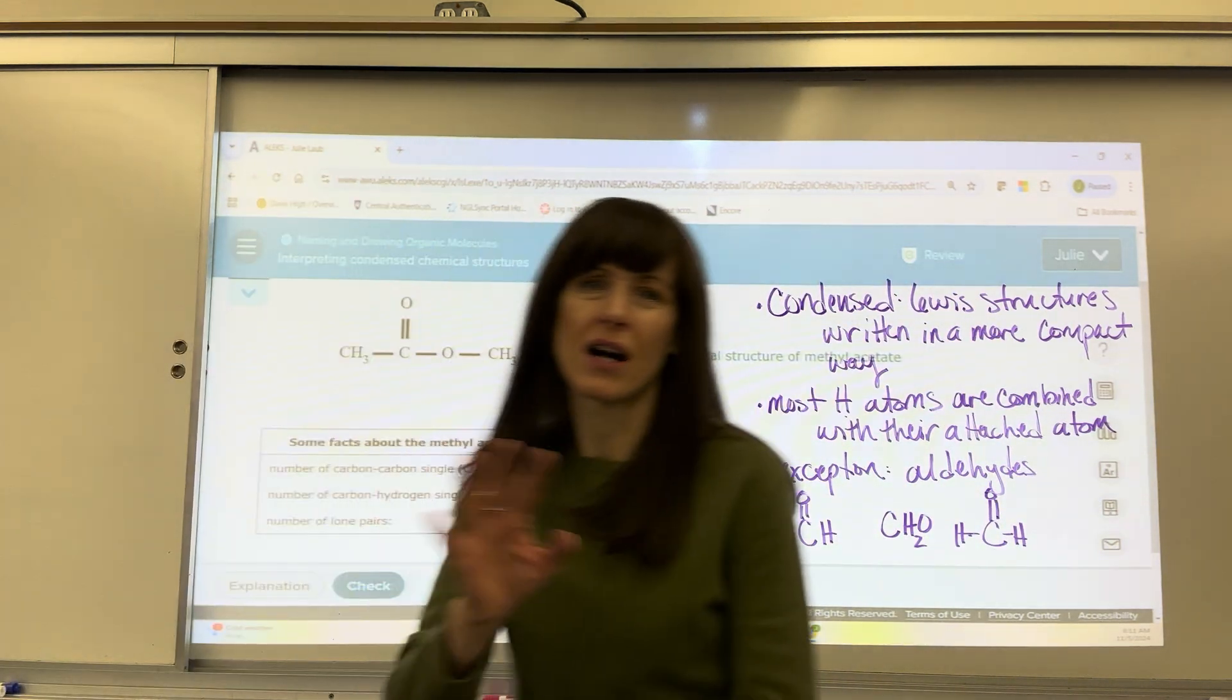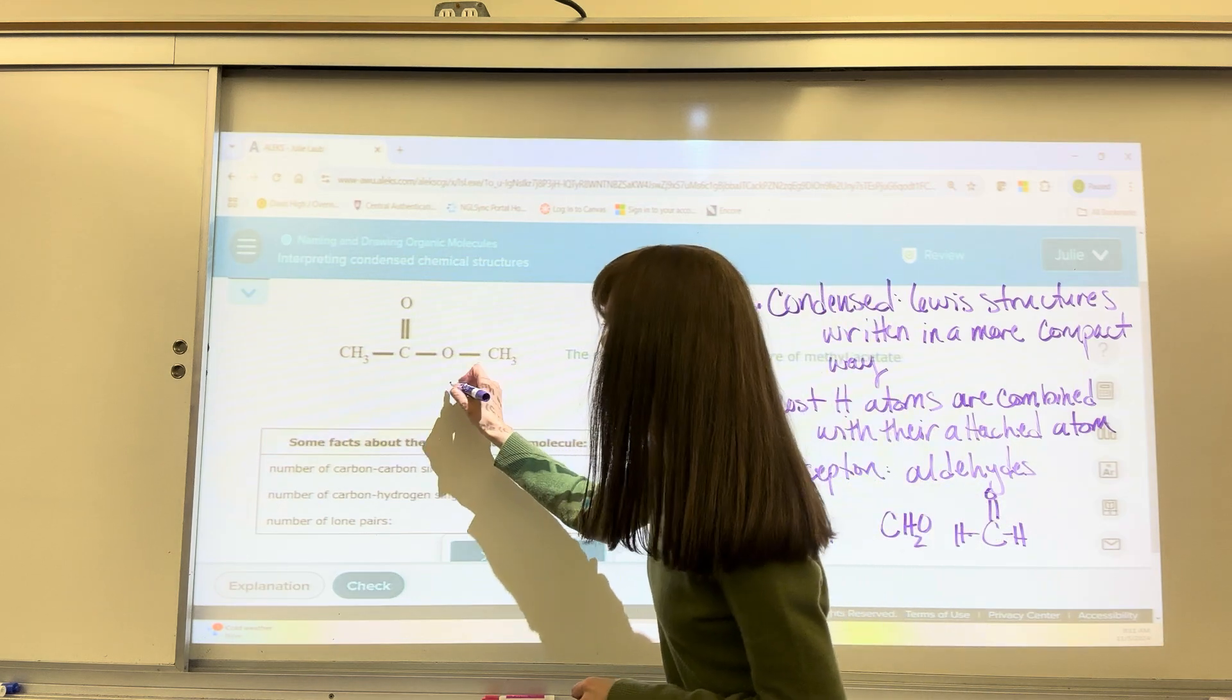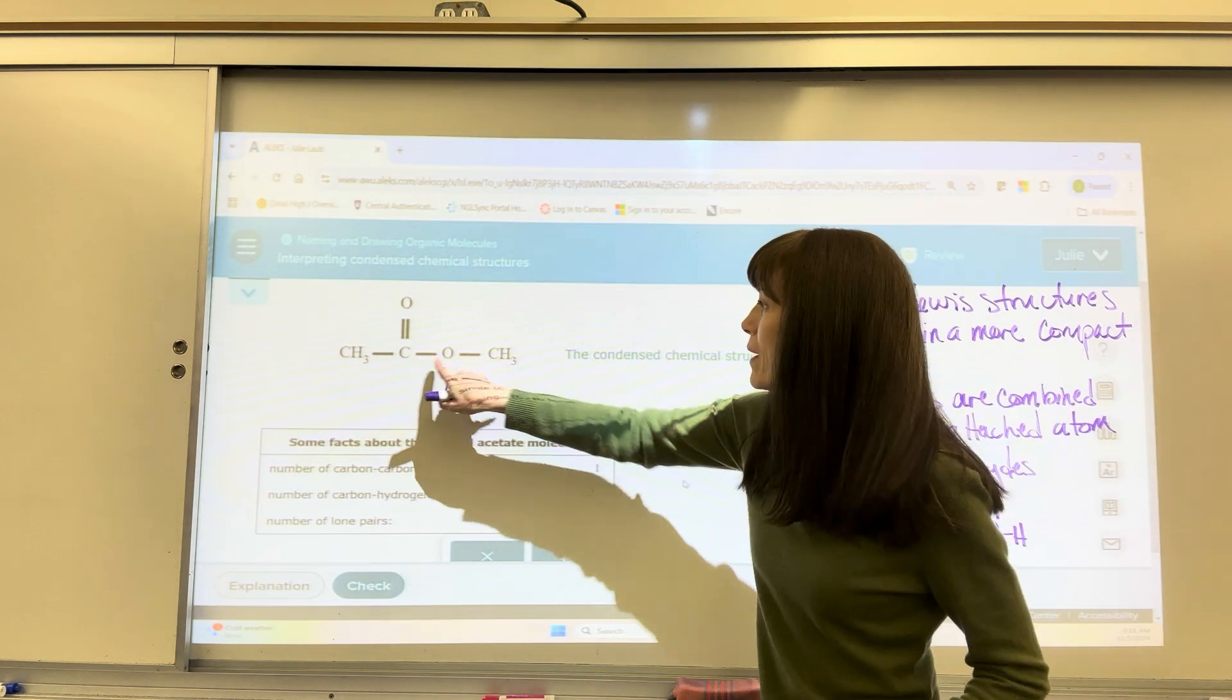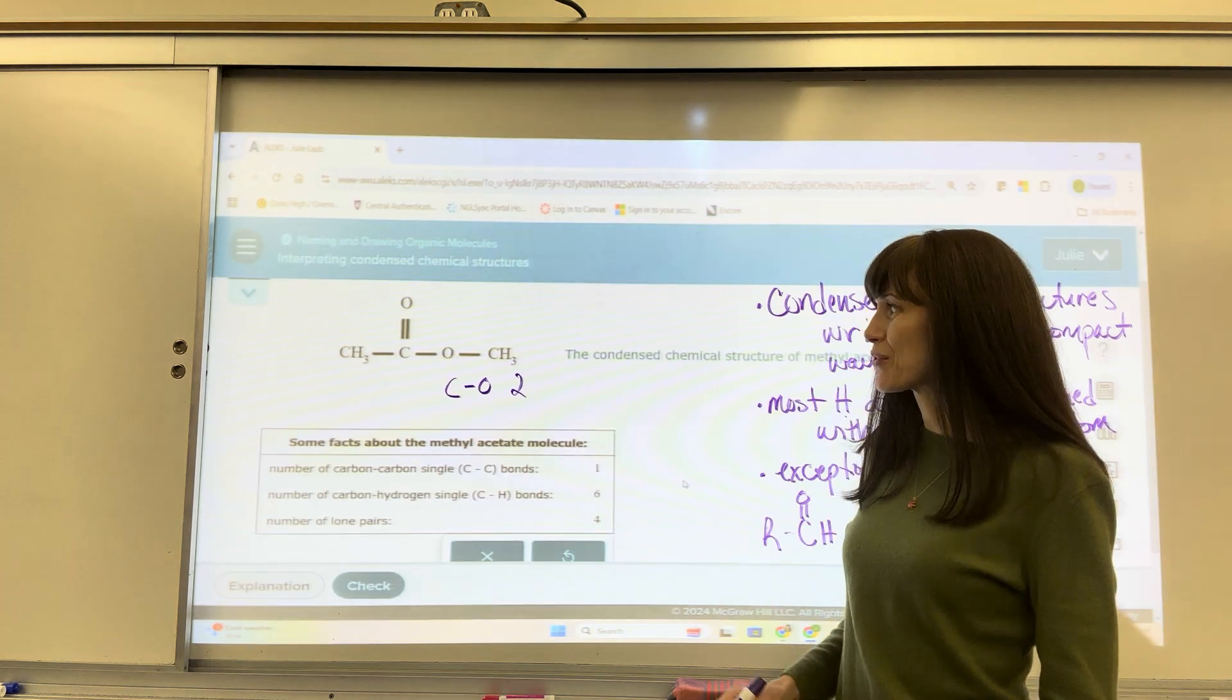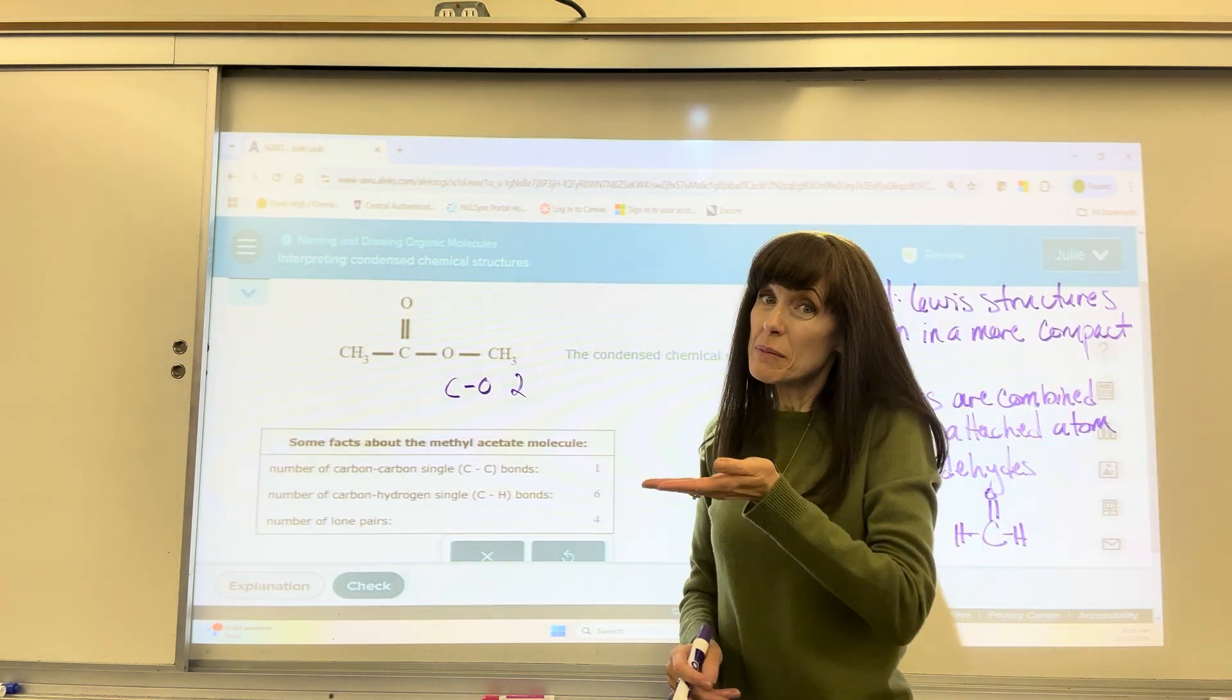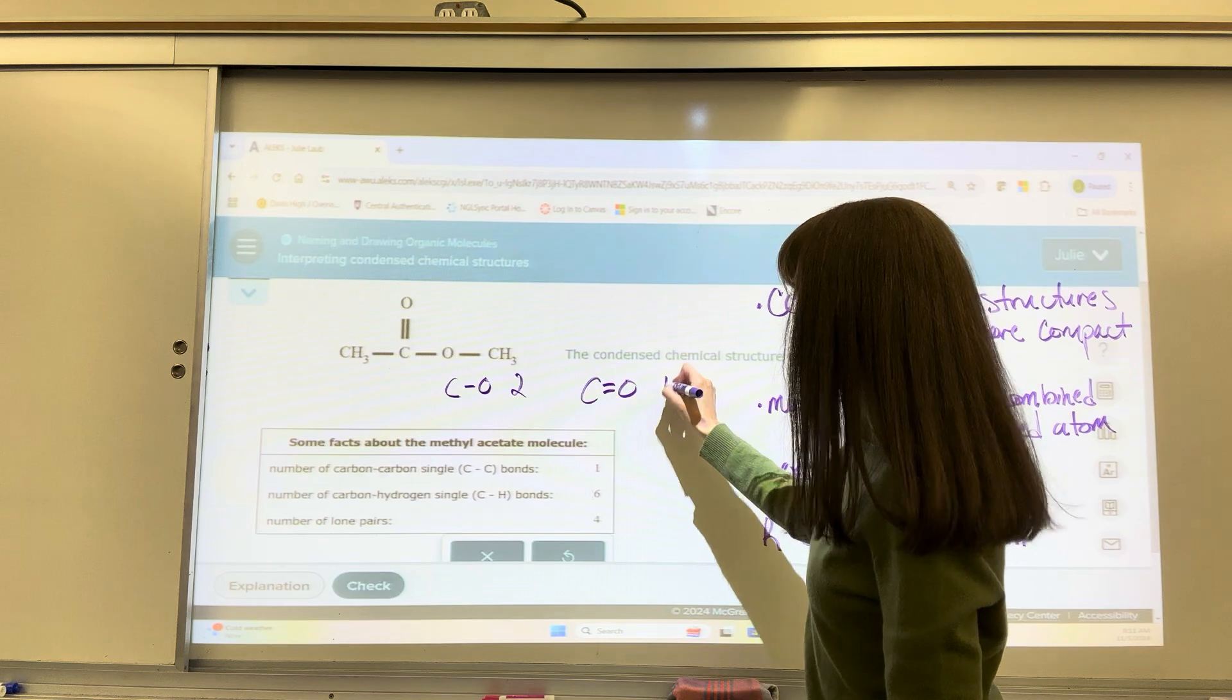Now let's just talk out, in case you're wondering, the other bonds that we have. I do have two carbon-oxygen bonds, but they didn't ask for that. They could have, and sometimes they do. But in this question, they didn't ask for the carbon-oxygen bonds. They could also ask for carbon double-bonded oxygen. You can see we've only got one. We've got one of those.